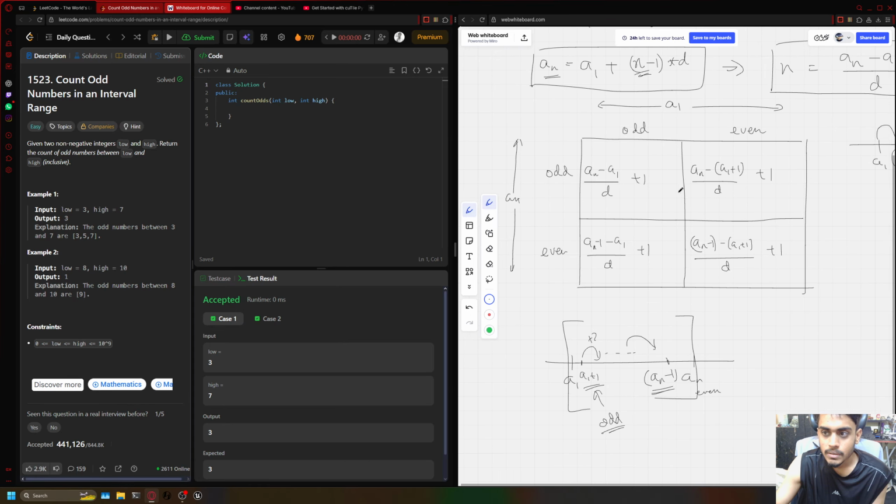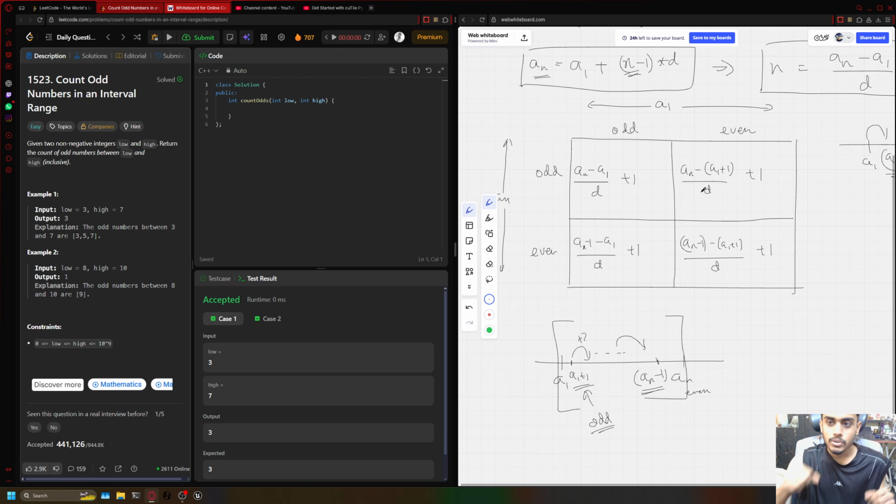This is the whole idea: just check the parity of a1 and an, and from that we can easily derive these formulas to get the answer. All of this is constant time operations, because these are simple math operations. So let's code it up in C++.